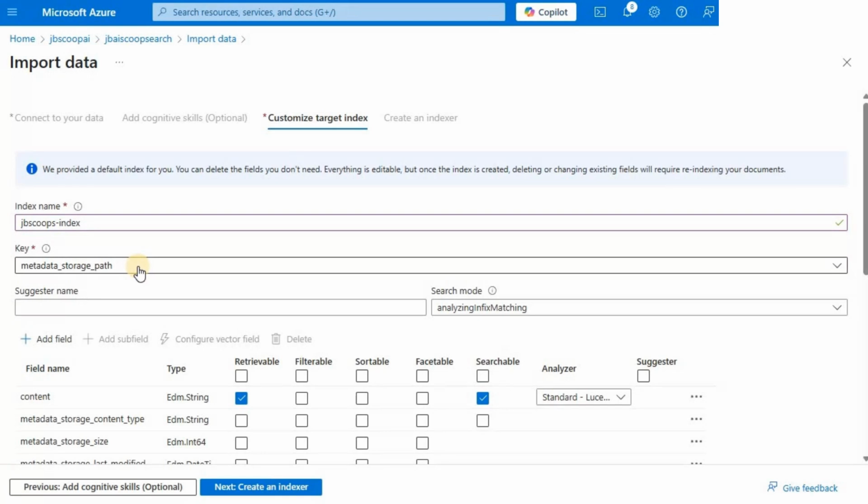It ensures that each document is uniquely identified in the index. And if you want to update or delete a document later, this key value is what Azure Search uses to identify which documents to modify, and it basically results in efficient lookups and indexing operations. The indexing operations rely on this unique identifier to a greater extent.